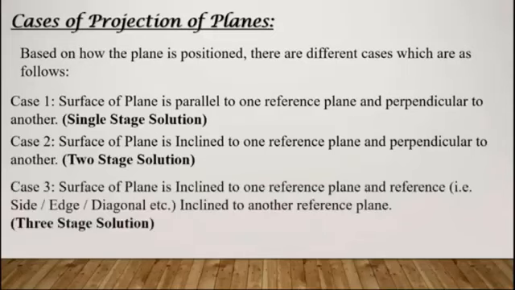Case 3. This is the most preferred case in examination. Surface of plane is inclined to one reference plane, and the reference, that is it may be a side, edge or diagonal etc., which is given to us, is inclined to another reference plane. It consists of three stages. Now we are talking about three front views and three top views. This is the most asked type of question in examination.